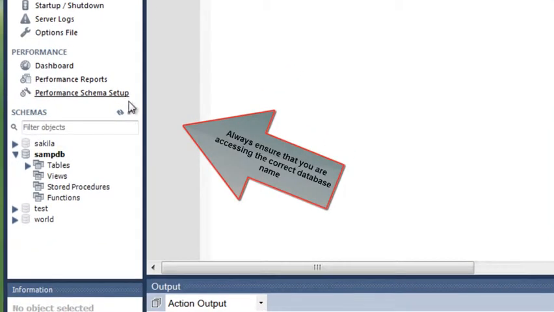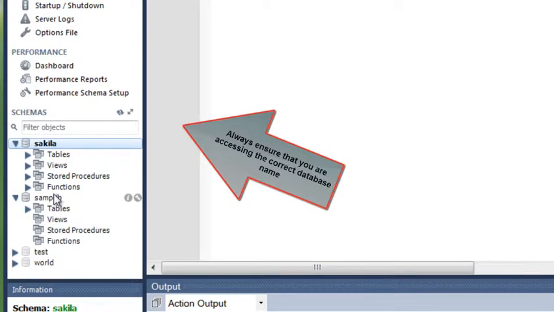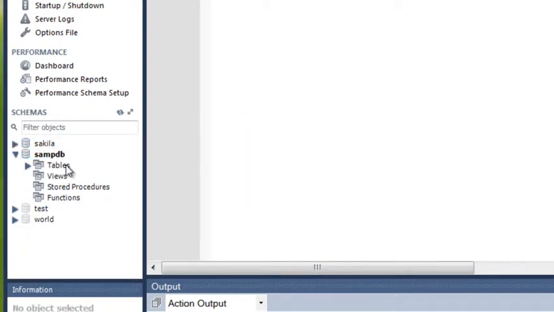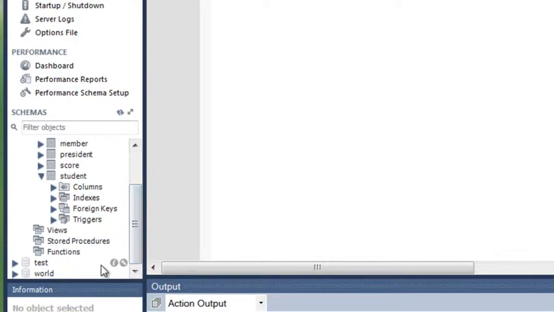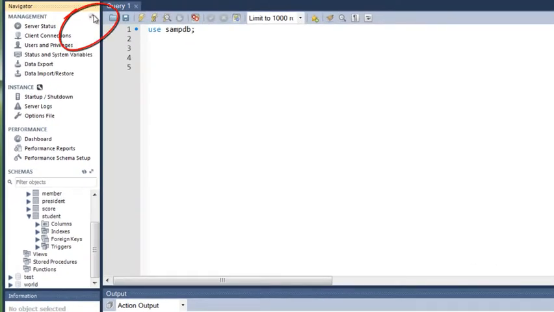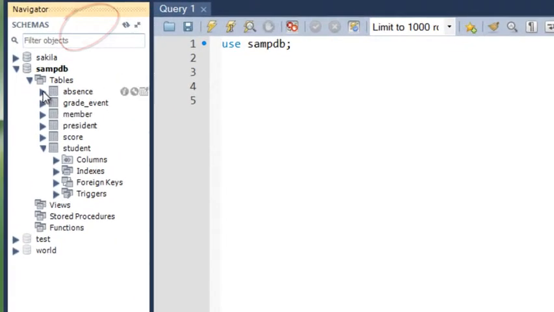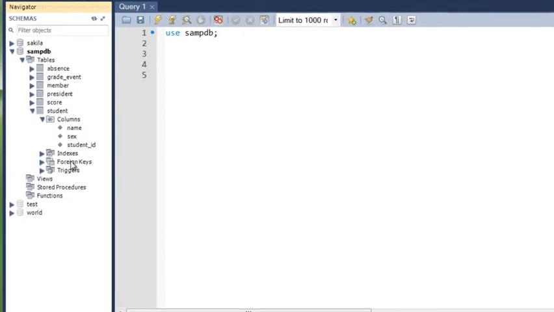It will highlight it in dark, like you see here, and then you'll be using that database for the commands that you are running. I'm also clicking the drop-down arrows on the left to show the SampDB tables and column contents in this manner. Since my database hierarchy isn't able to display, I can minimize the data management display like this. Now I can list the columns in the student table.